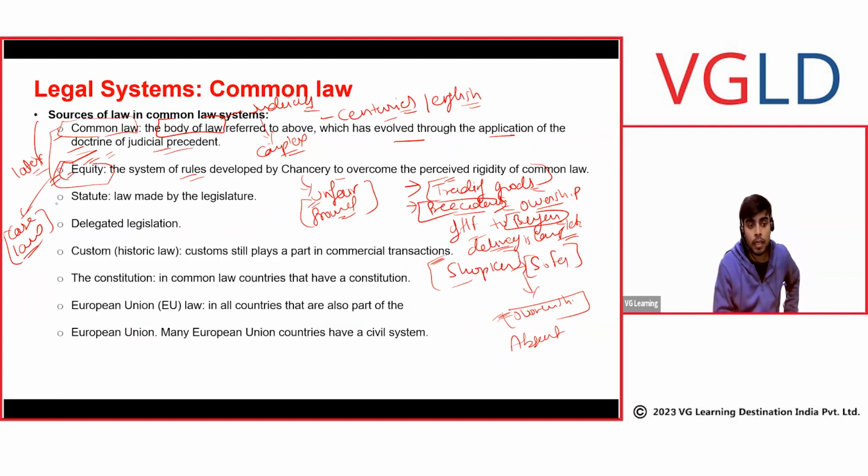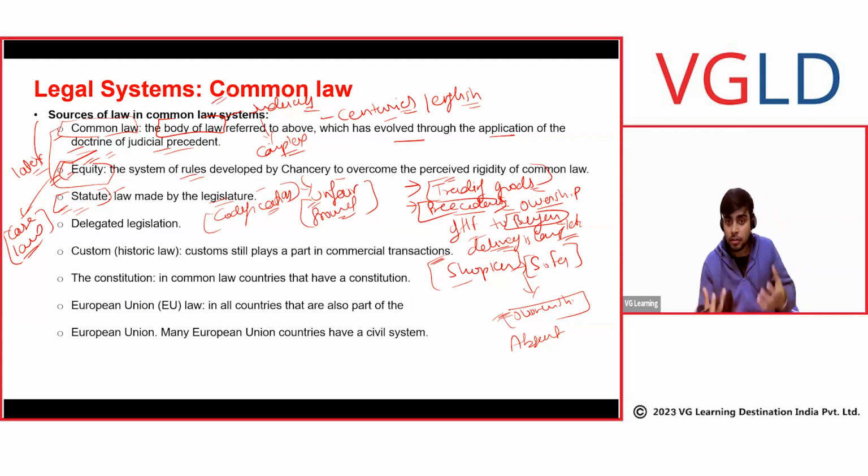Okay, then basically you can also have the practice of common law. Basically the source of common law can also be the statute, basically the law that is made by the legislature, that basically makes the codification. But Vishal, we have discussed the codification will basically make the civil law. Basically, as I said, common law is developed over the centuries. So let's say if there is a law and there is an ambiguity in interpreting the law, so in this case the statute will also be a source of the common law.